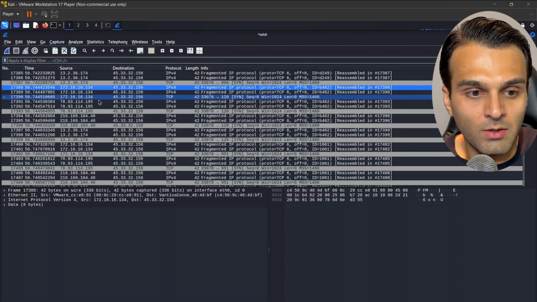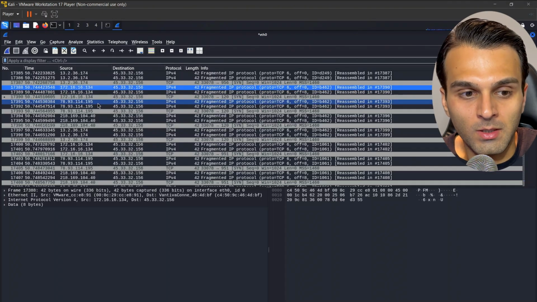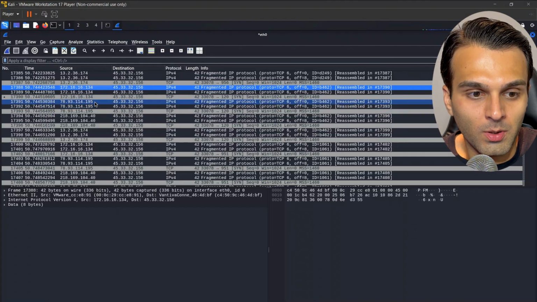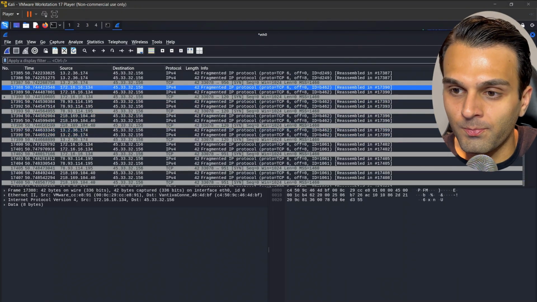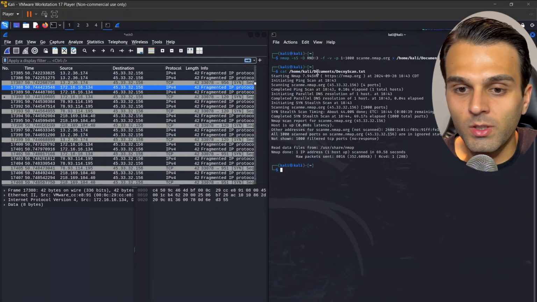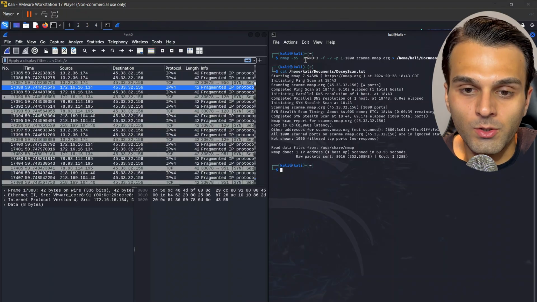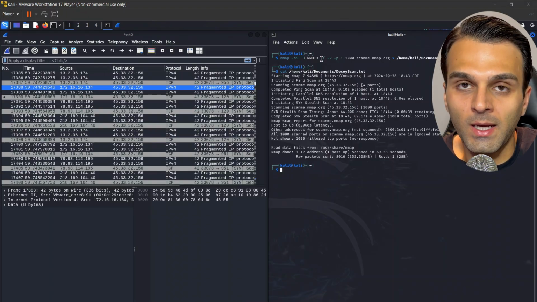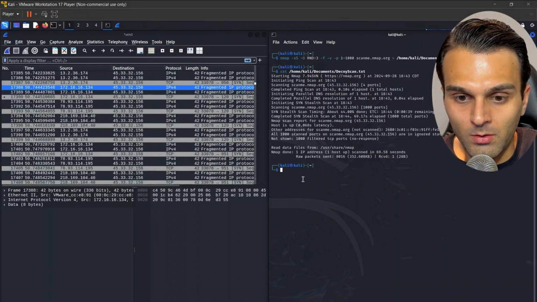Here's 3, and then it uses that round robin approach again with the decoy, and then here's the additional decoy. Here's one of the public IPs. Here's the next one, the second one, and here's the third one, 13.2.36.174. So we can see, and I'm going to cat this file once more, we can see in real time with Wireshark that the decoy is working and the packet fragmentation is working.